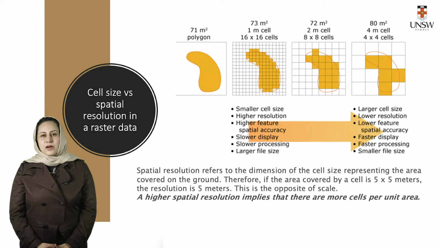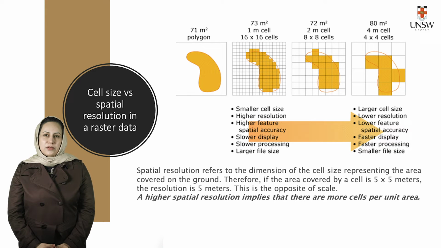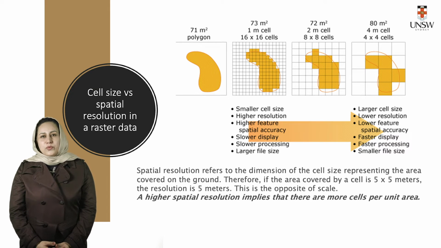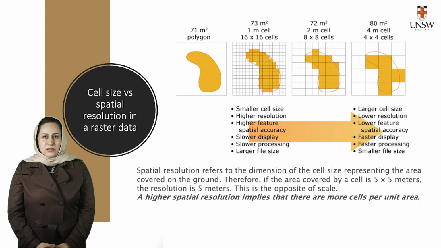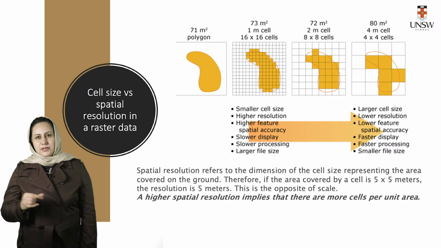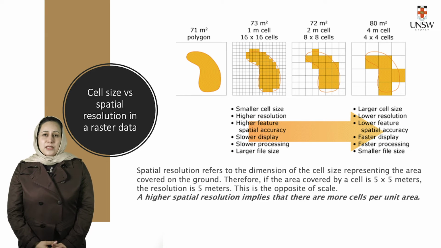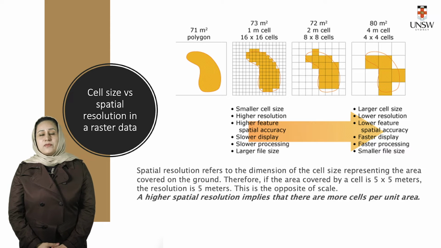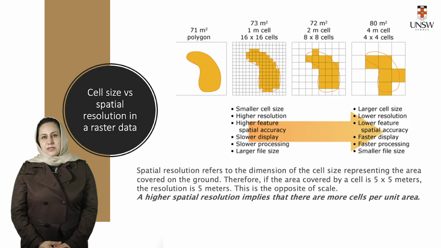Now, let's define some basic elements and concepts regarding raster data. As we defined, raster consists of cells known as pixels, right? Now, what do we mean by a cell size? What is the difference between a raster with 5 meter cell size and a raster with 1 meter cell size? Each pixel is a square, right? The length of the side of this square is known as a cell size.